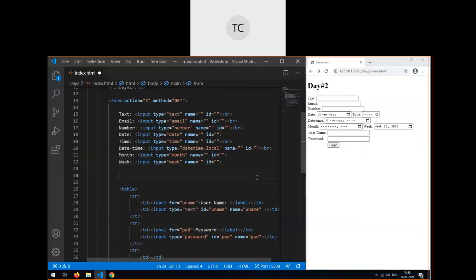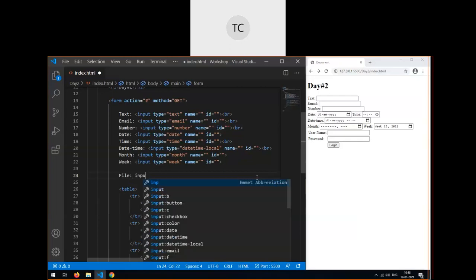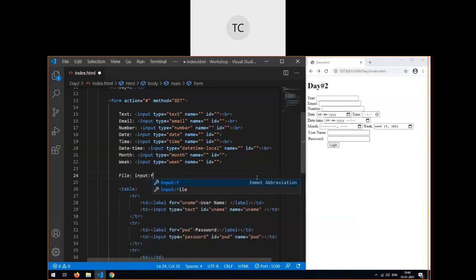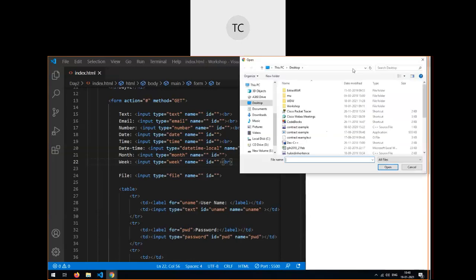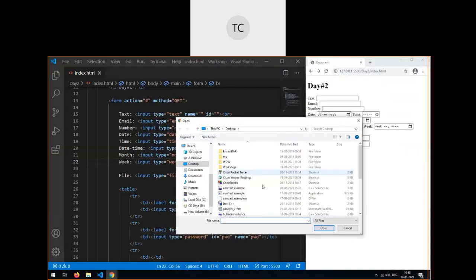Then let's say you want your user to upload a file, then there is input type file available. When you have an input type file, it will allow you to choose a file from your local PC. When you click on this button, it will give you the option to select any file to upload.